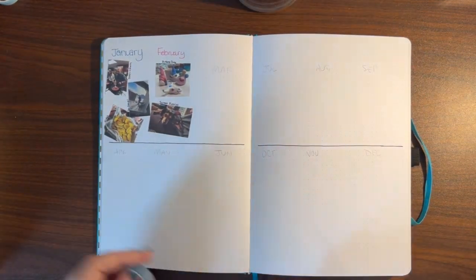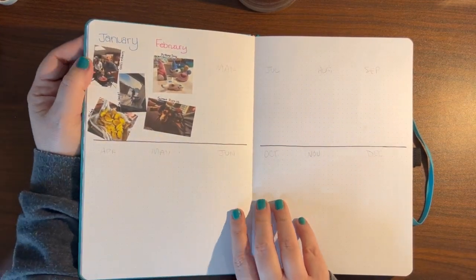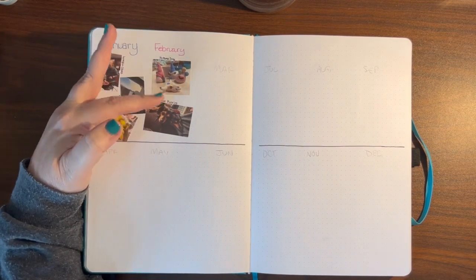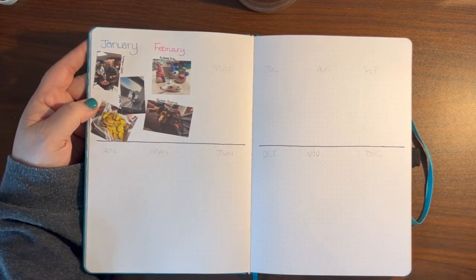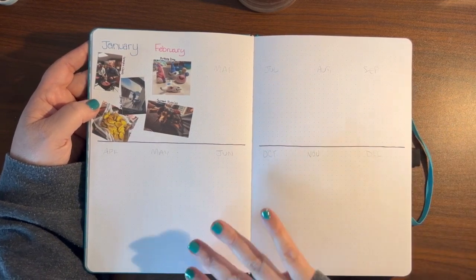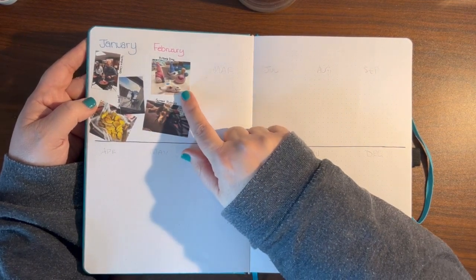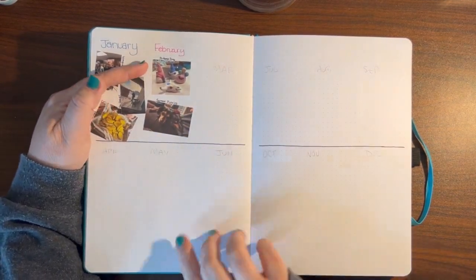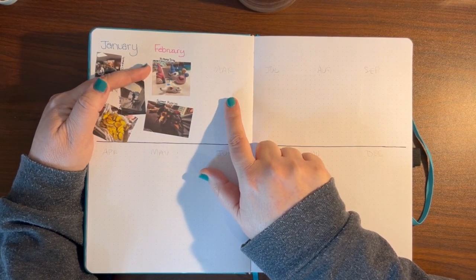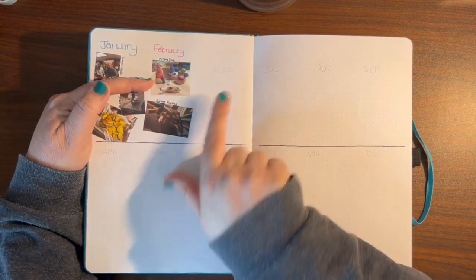This is my monthly pictures. So I'm printing out a couple of pictures from each month. I did 3 picture printouts from January and I've done 2 for February. Hopefully in the next few days that are left in the month of February, nothing's gonna happen that I wanna take a picture of. We will be picking up our finished pottery pieces at the beginning of March. So hopefully those pictures will go on the March side because I want to note the difference in the day we painted them and when we picked them up.